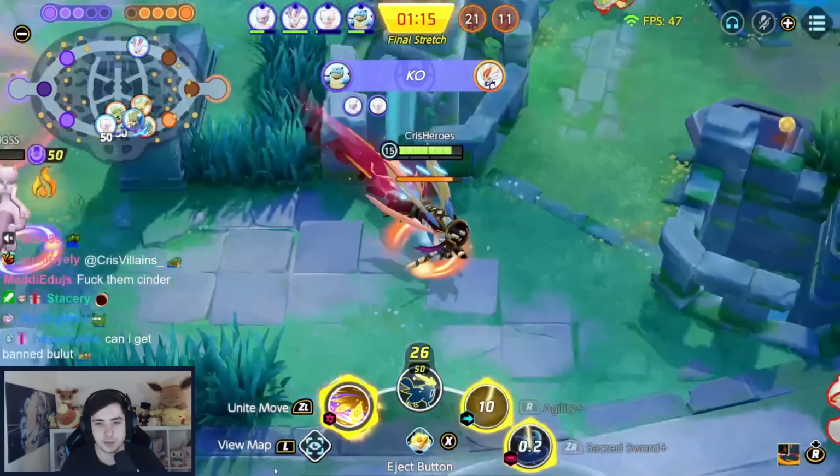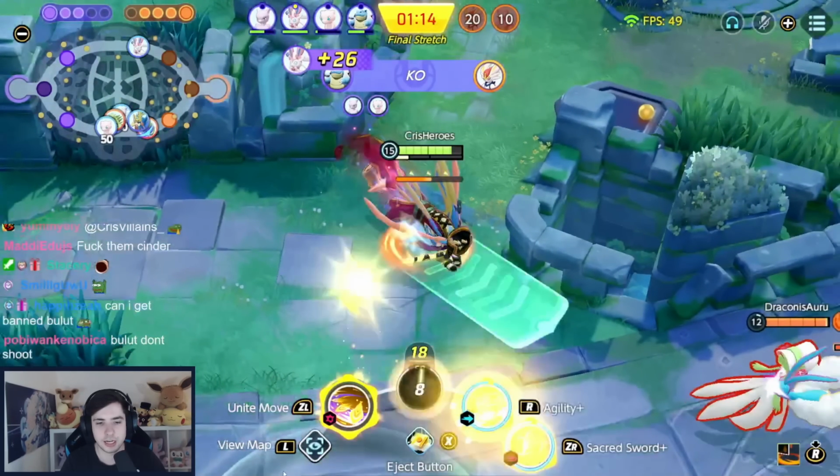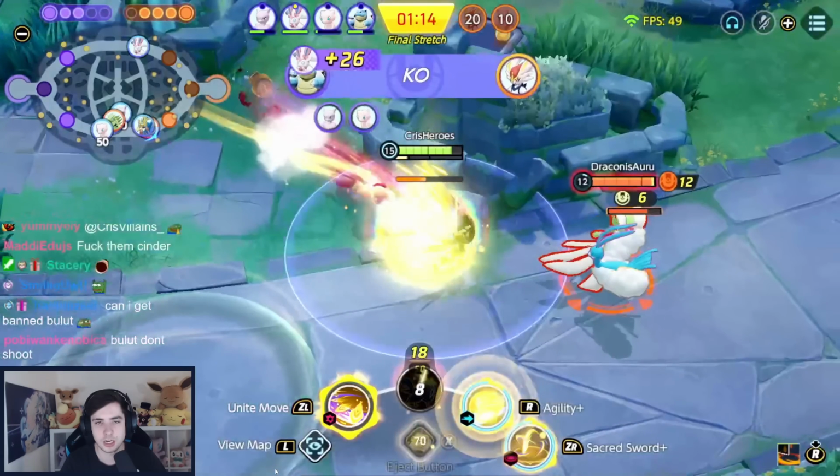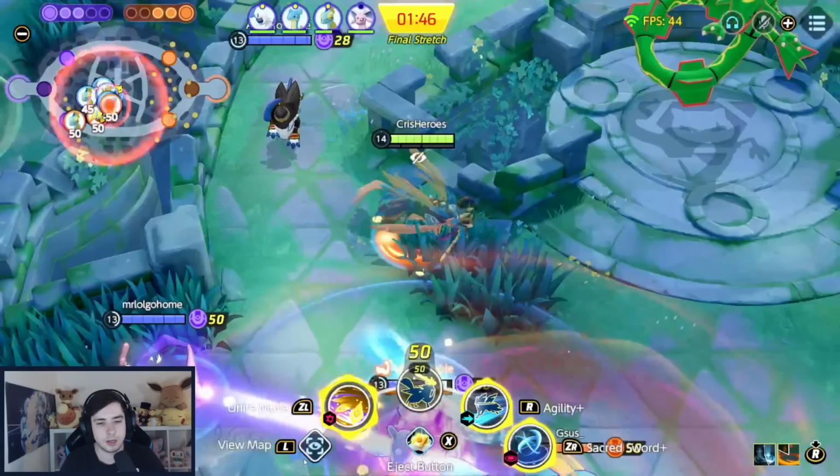Right, again, agility. Then I press my passive to increase the duration again. And then eject button forward into the boost auto attack. We take down this Gardevoir. And then something like even this can happen, right? If the enemy dashes away, you follow them.